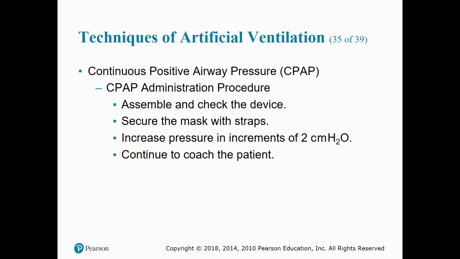Assemble the device, place the mask over the patient's nose and mouth, and once you have it positioned, secure it tightly with the straps to limit airflow loss. Slowly increase the CPAP pressure by increments of 2 centimeters until the patient's response improves. Once administered and working effectively, continue to coach the patient through the process.